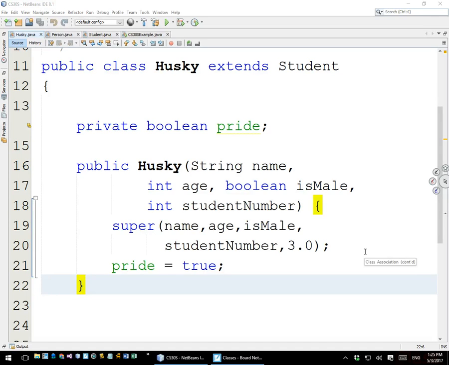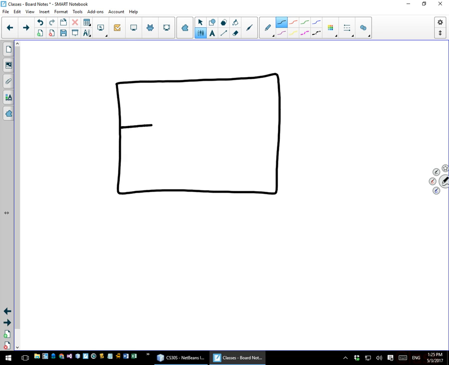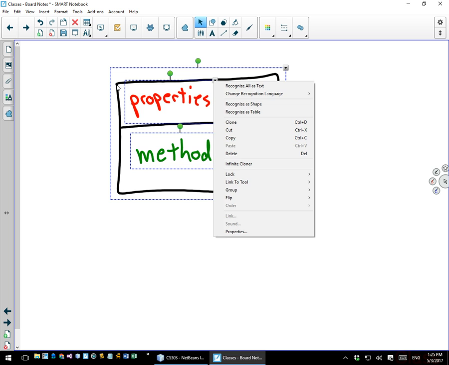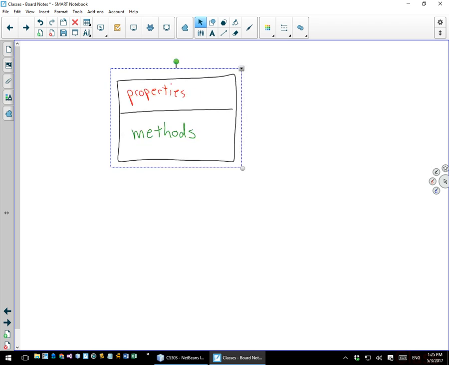So the last thing we did last class was we started working on our Husky class. So let's take a second to diagram where we're at here. Okay? We know that a class, if we draw a class, consists of properties and methods. That's how we started this unit. So this must seem kind of a pain now that I keep talking about it. But that's how we started. This is that a class consists of properties and methods.